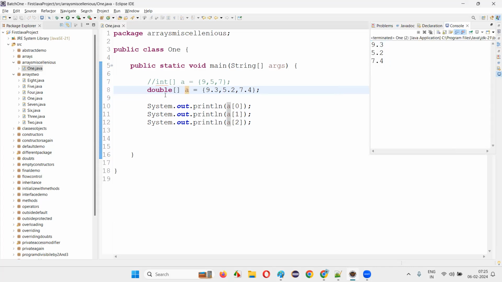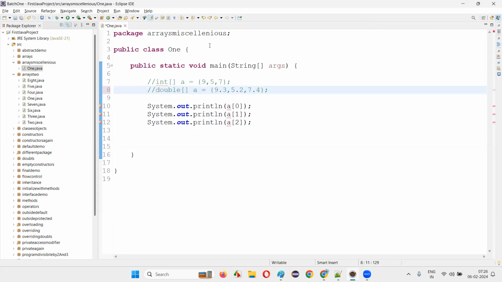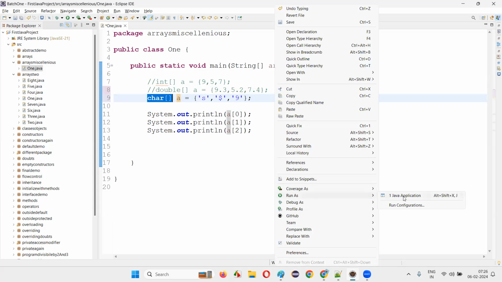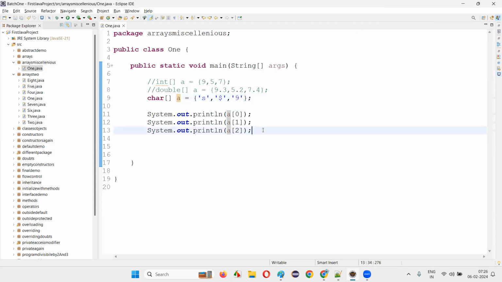Now I'll show you another data type, that is character, char array. a is equal to, here in single quotes, I have to give the elements, comma, single quotes. Let's give 3 elements for now, $9. You can give a character letter, or a symbol, or a number, but surrounded with single quotes. This is a character literal that I have stored. Multiple characters in the form of an array I can store into this variable declared with char data type. When I print it out, those characters will be printed. Yes, $9 will be printed in the output. This is another data type array.